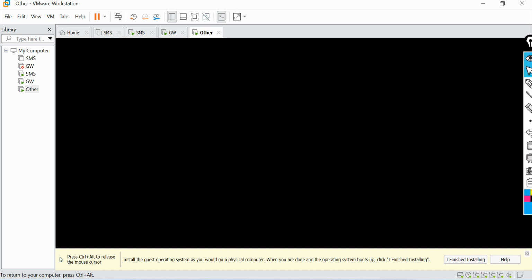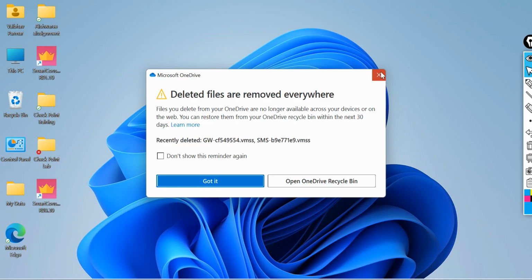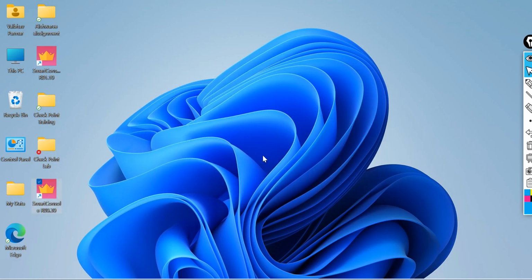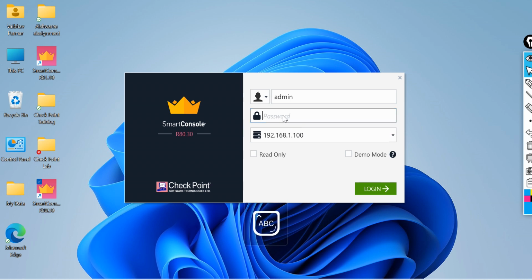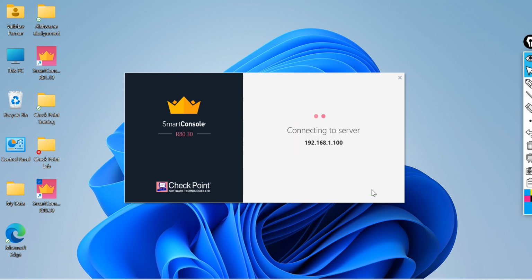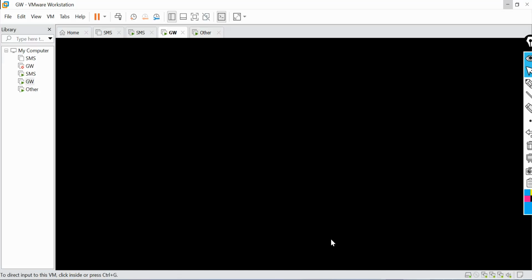Okay, let me do the initial setup. Meanwhile, I can also try to open a SmartConsole for my SMS. Let me log in. Okay, let's go to the gateway again.